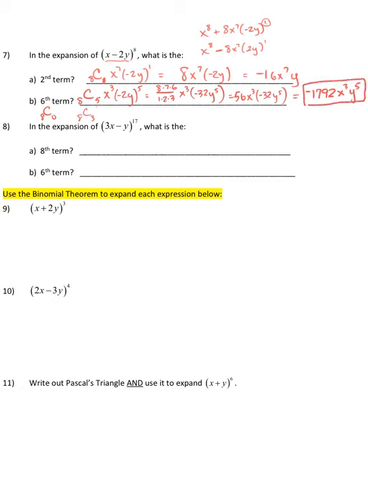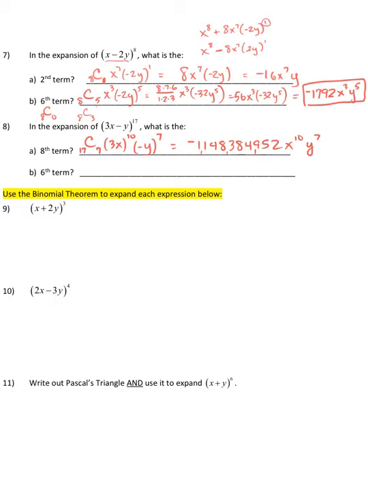All right, so now let's look at the next one, which is the expansion of 3x minus y to the 17th. And they want to know the 8th term. So that's going to be the combination of 17 things taken what? Well, that'll be 7 at a time, 1 less than the number of the term. It'll be 3x raised to the 17 minus 7 is 10th power. And then it'll be a negative y raised to the 7th power. And if we do those calculations, you get negative 1,148,384,952 x to the 10th, y to the 7th.